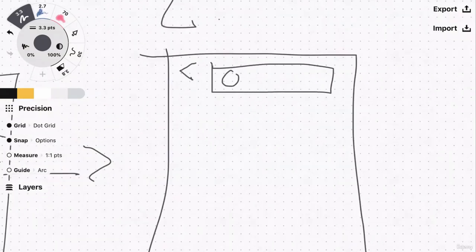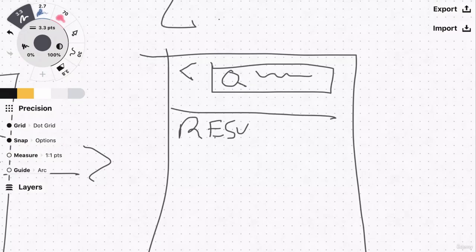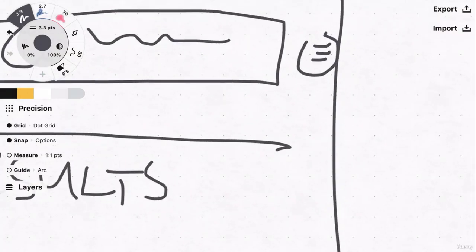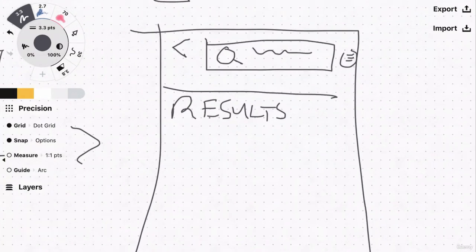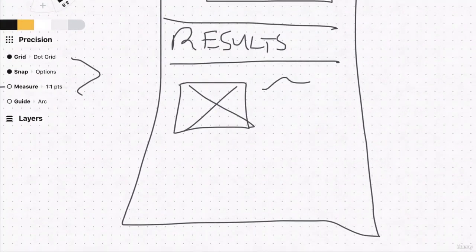Maybe we got our search at the top, whatever we wrote. Maybe we have some information about the amount of results. I don't know, maybe there's a filter up here. Let's draw a little filter icon. Not the best, but it works. And they get the results here.